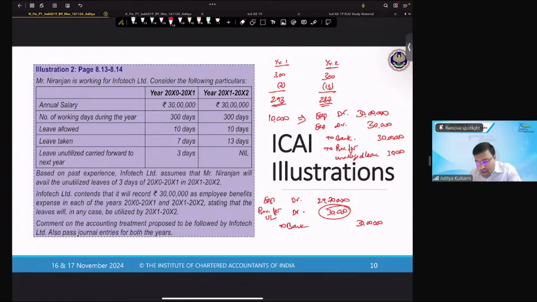So the golden rule that we take from our side today is: in proportion to how much work the employee has done in one year, we have to recognize the cost. How many days has the employee worked, how many days has he given benefits to the employer? In proportion to that, the cost must be charged to the P&L. I cannot take a policy and do my accounting basis that policy. That policy is only giving you the guidance on how my leave utilization is going to happen.